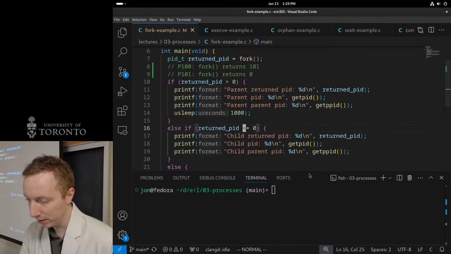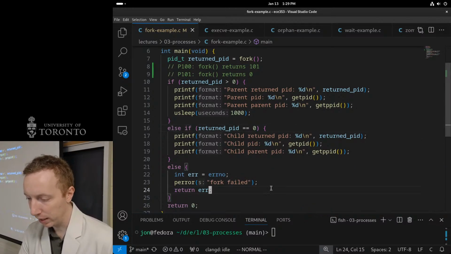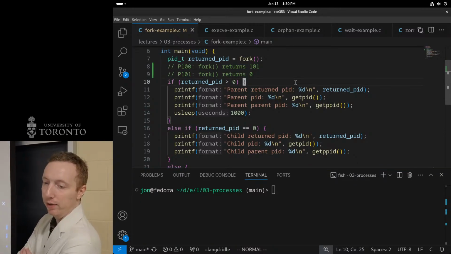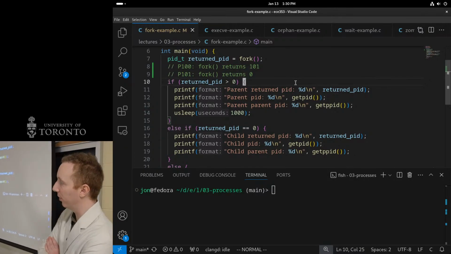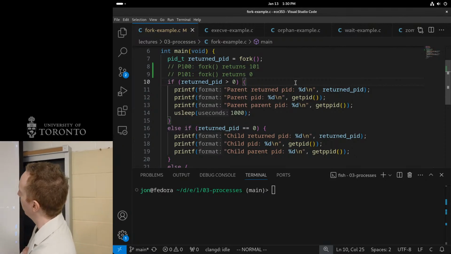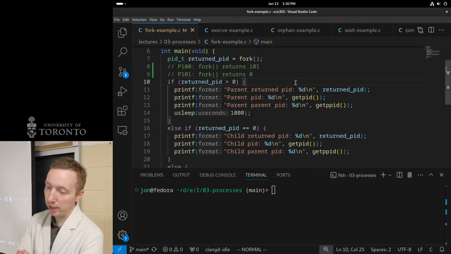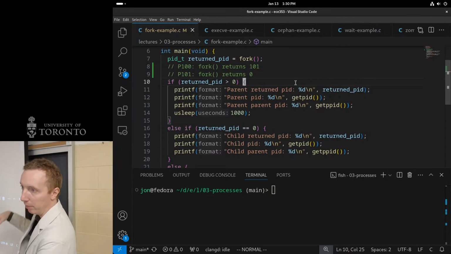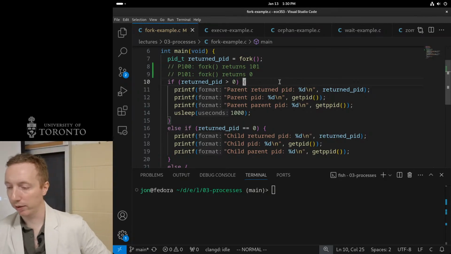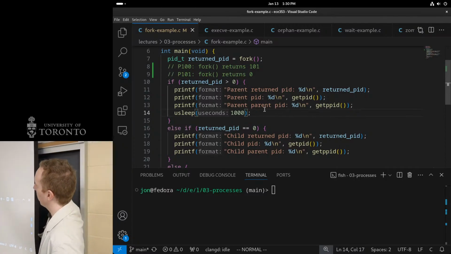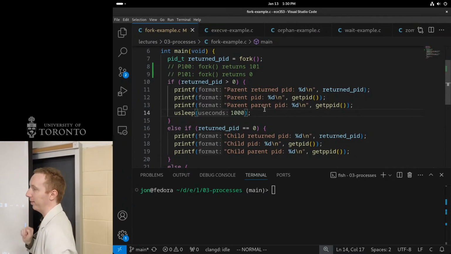Knowing that now, I cover the error case here, so we can ignore that for now. Let's just look at these two branches. Our program still runs as normal C programs do. If it takes the if branch, it'll do those prints and then fall through the if branch. I don't show it at the bottom here, but it just returns from main and terminates. So I have an if and an else if branch. Now if I run this program, what will I see? Any guesses?